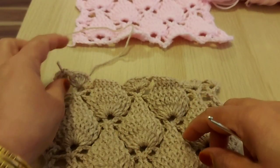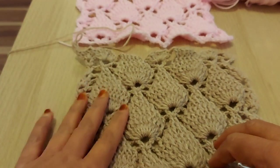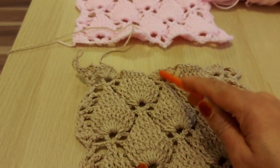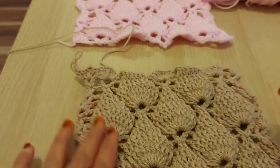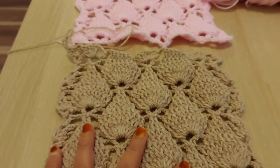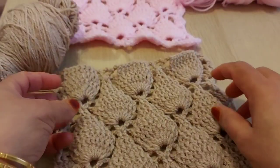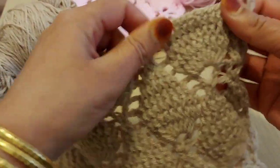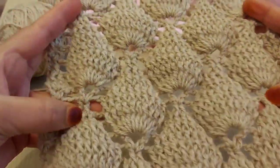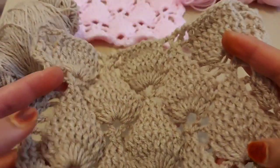I'm gonna continue like this. I'm gonna make two more, maybe one more rows to complete this pattern. Then my model is ready. Then I will finish there. Okay viewers, I'm gonna stop here now. It's enough for the learning. Enough of this pattern for learning. So my model is ready now. I'm gonna stop here.